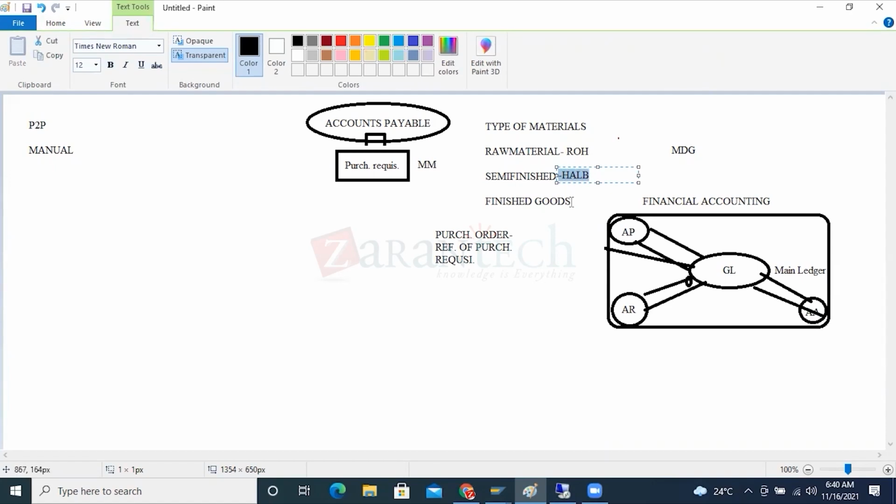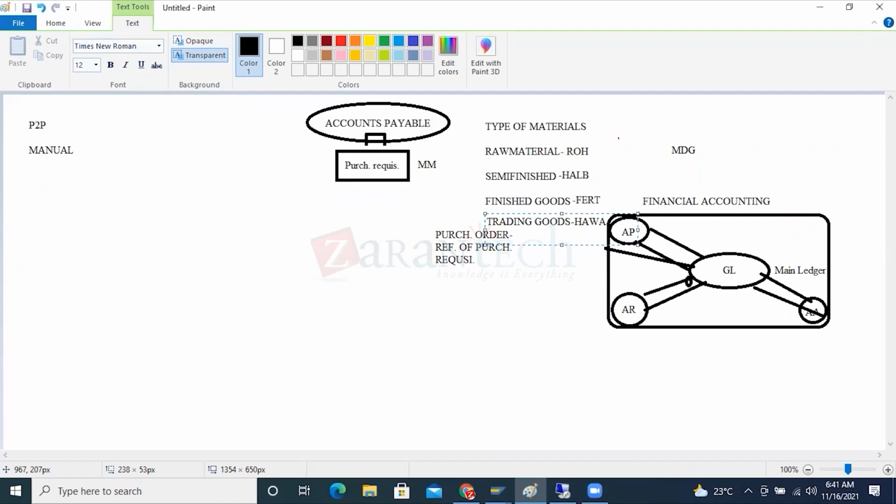The materials which are created for the finished goods are going to be created under FERT. The materials for the trading goods, just now we saw one type of material called trading goods. These materials are categorized under which material type? They are categorized under HAWA.